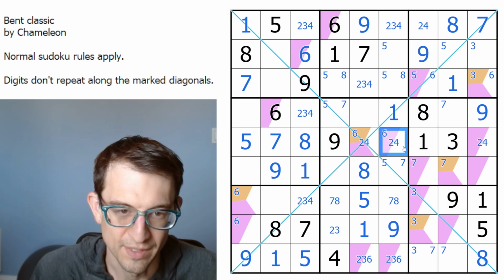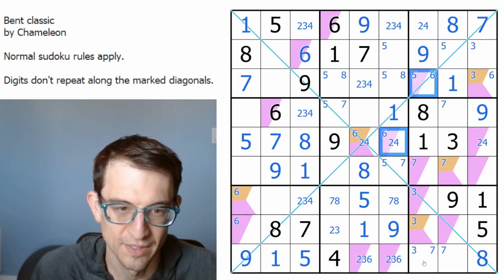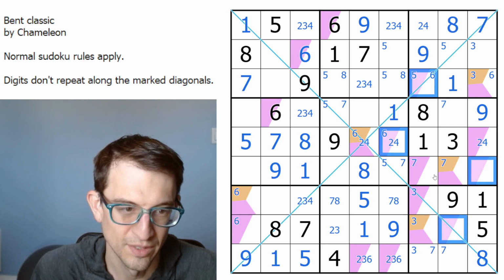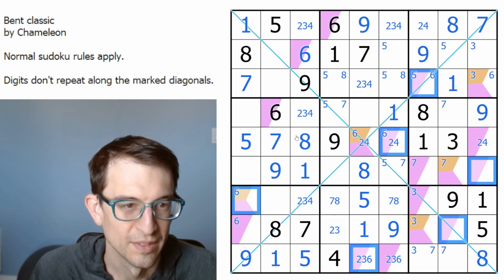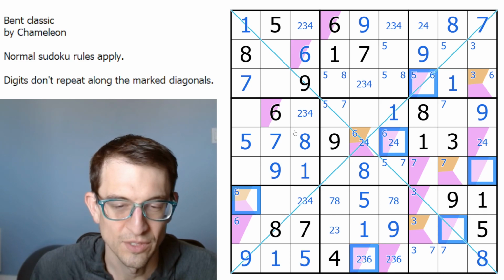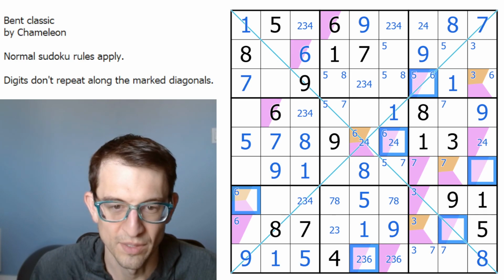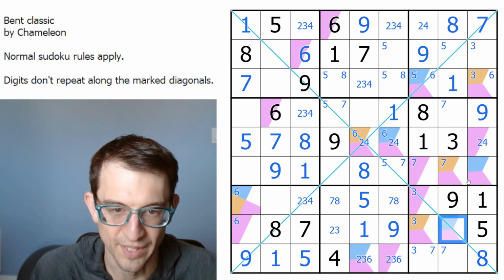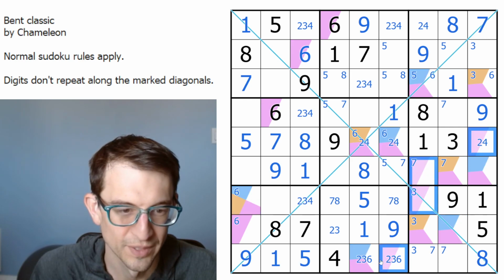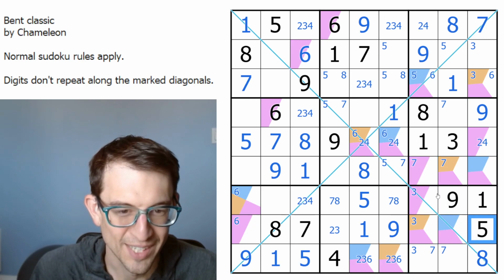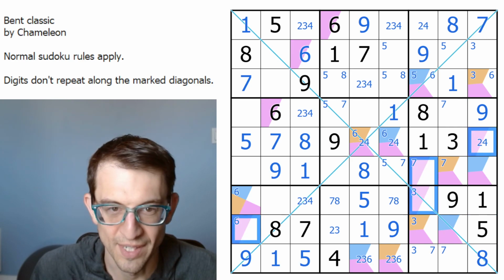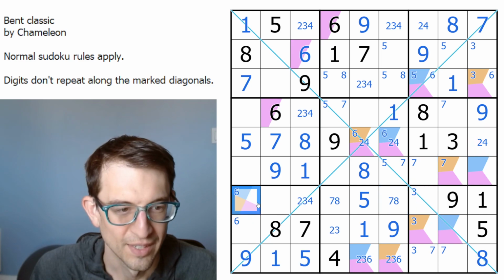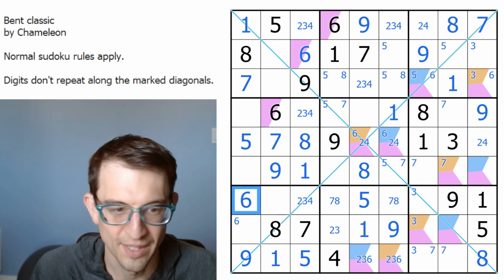So now what if this is 6? If it's here, then it's here, and it's here, and it's here, and it's here. So that's 6 either way, interestingly. So it still could go to either of these places, but I'm going to call that blue for a second. So any place that's not orange or blue, sorry, this one's orange. Any place that's not orange or blue, I can take the coloring out because it's definitely not a 6. And this one is 6 either way, so that is a 6.